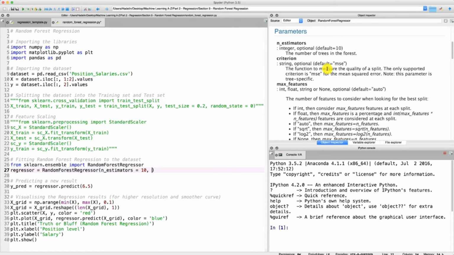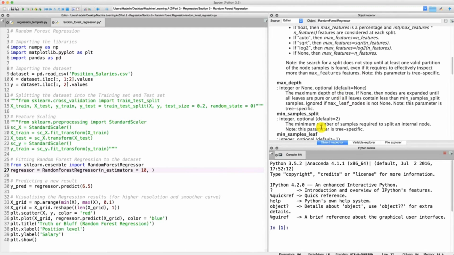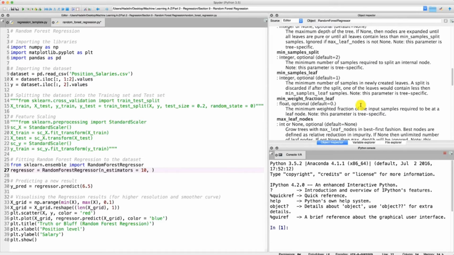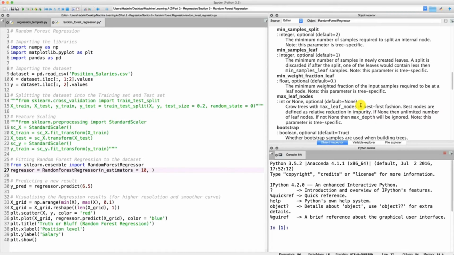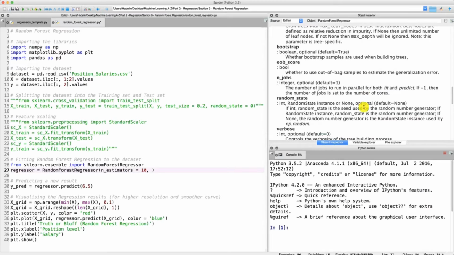So great. Then, as for decision trees, you have some optional parameters like max features. The default value for that is auto, so that's fine. You see a lot of maximum parameters and minimum parameters that you can use to improve your model. But let's focus on the essence of the random forest regression model. So we'll just add the parameter random state as we did for decision tree regression. We will input random state equals 0.